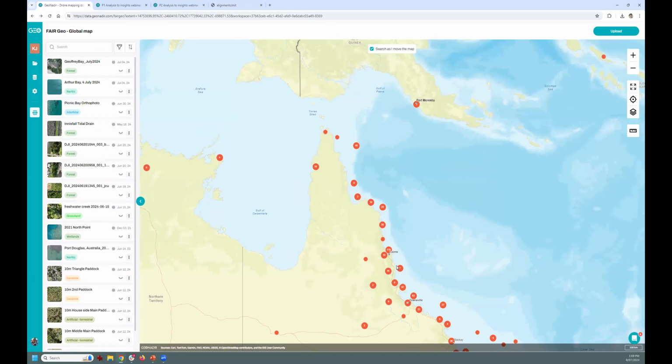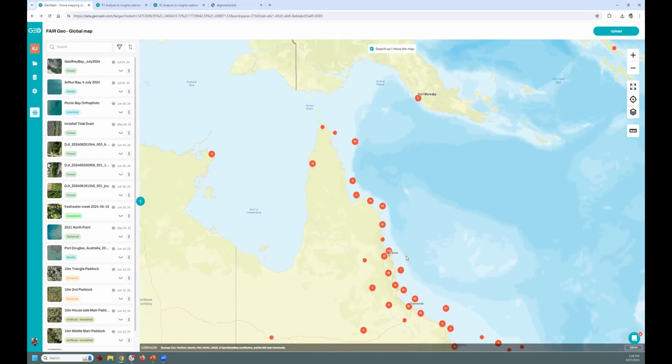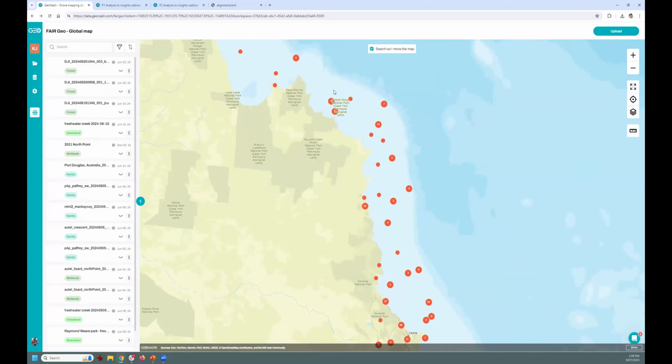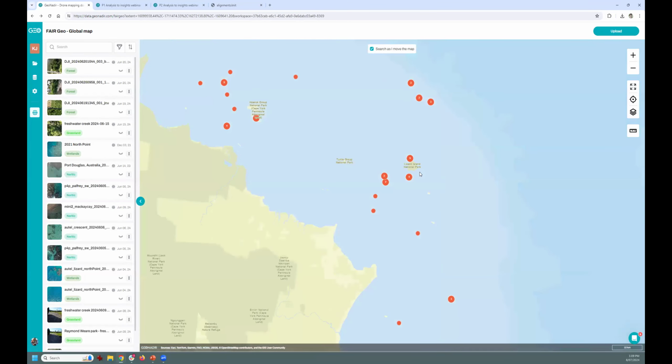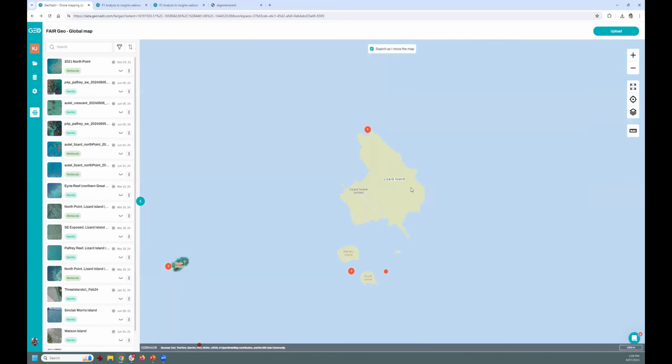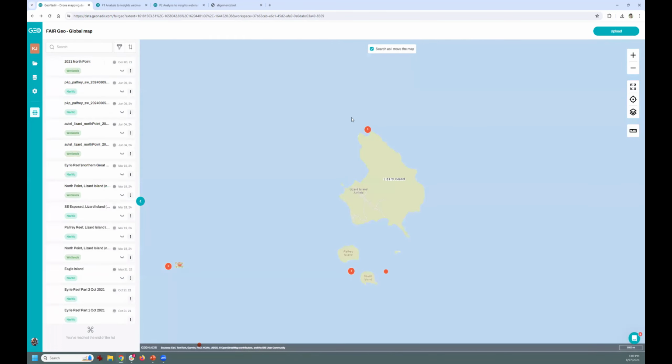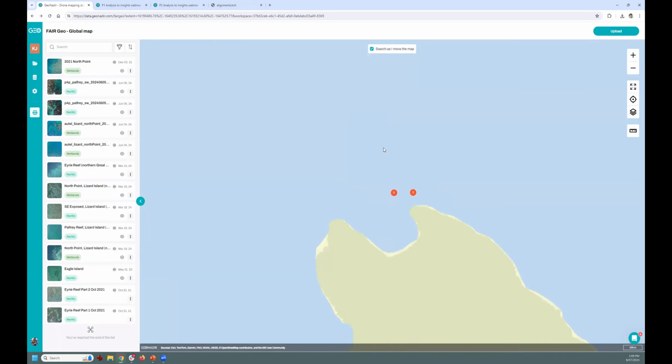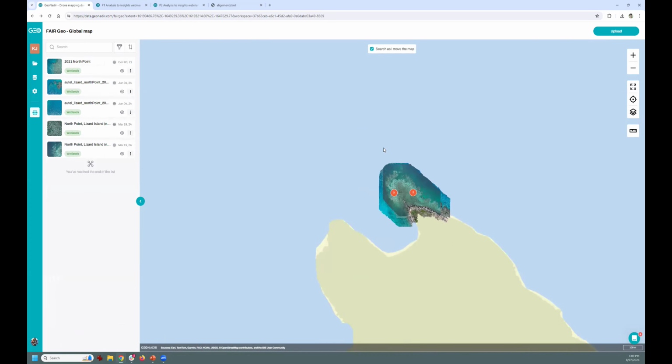So we have Townsville down here. This is where I'm based in Cairns. And this area just north of where I am here. I'm going to keep zooming in. I'm just using the shift key on my keyboard here to zoom into Lizard Island. So this is the area where we're going to jump all the way into. And just to the tip of Lizard Island here, you'll see that as I do that, the orthomosaics of the drone mapping data that exist in that area start to become available.